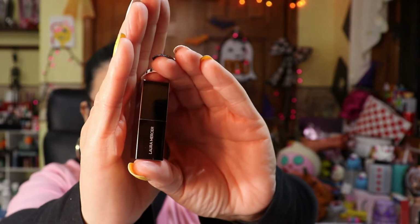And then we have a lipstick. And you guys know I love me some lipstick, or should I say rouge. This is the Rouge Essential. Is that the color on here? It's the Rouge Essential Silky Cream Lipstick and Rouge Ultimate. Looks red. It's so cute. That's what it looks like. It's very, very tiny. Oh man, it's got a sticker on it. Okay. My poor nail. Okay guys, I'm trying to peel this so we can see the color.